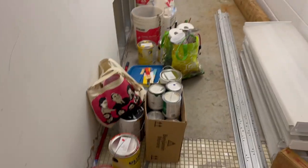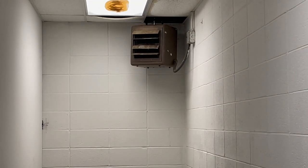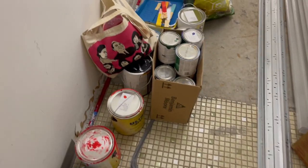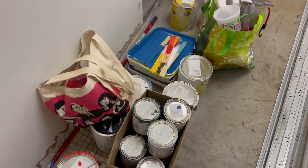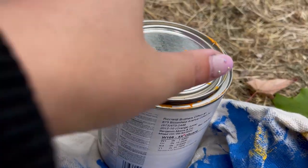This is the back where I store all my stuff. I think they actually put the heater on. Feels really nice in here. So that's good. I can come here and warm up in between sessions. Okay, I'm gonna grab my brushes and go get started.